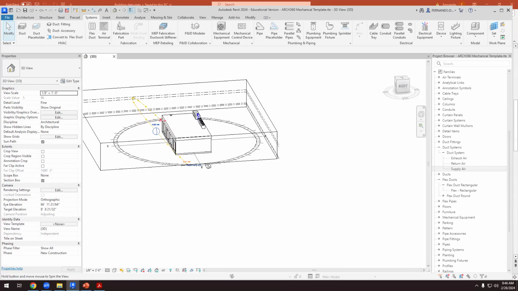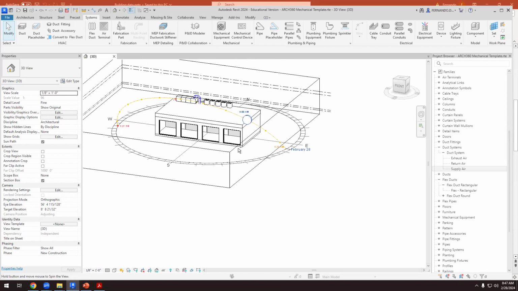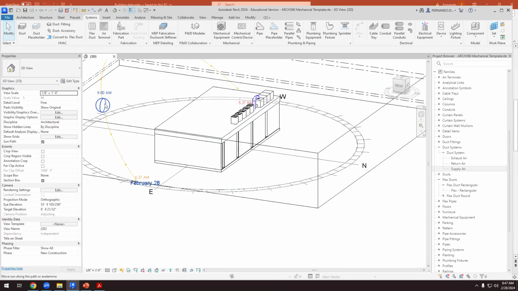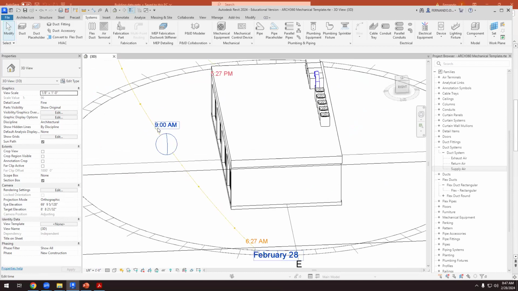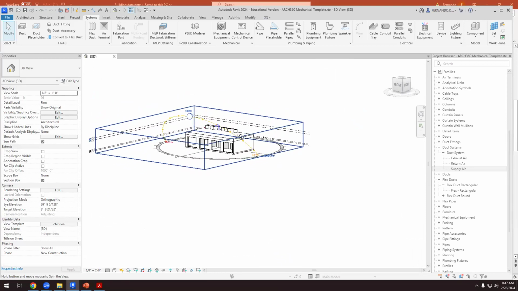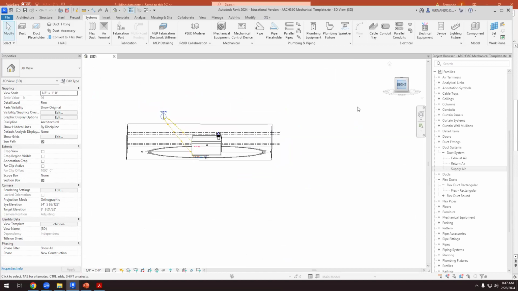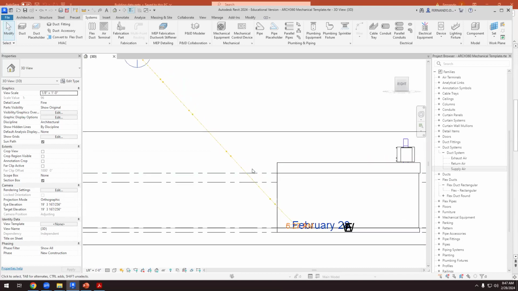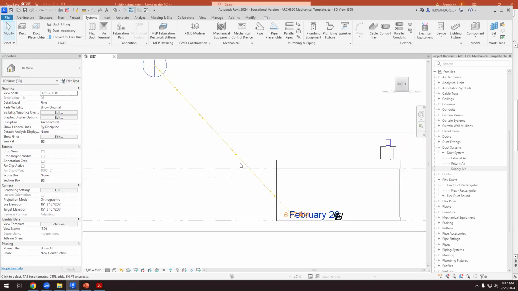If we had sun, we don't have sun today, but the sun today would be at this position. So this is February the 28th, 9 a.m. So the sun is at this position. If we move this to 12 p.m., the sun is here, okay? And you see the angle of the sun. So the most efficient way to place the PV panel is a perpendicular angle. So if this is the angle of the sun, we need a perpendicular panel here. So the most efficient orientation would be a line perpendicular to this line, to the sun path.